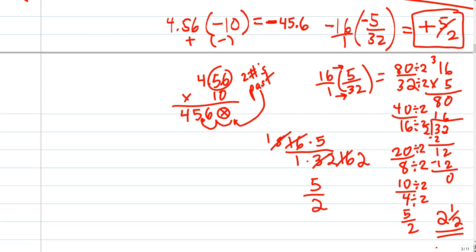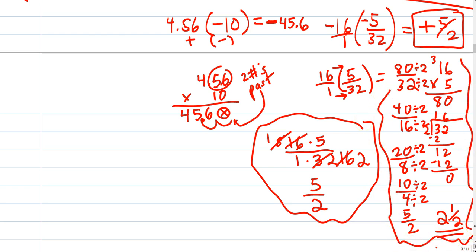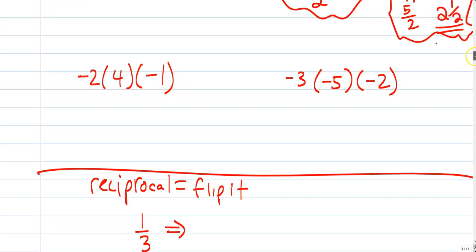Which way's better? Well, that's completely up to you. If you like what I showed here, do it that way. If that is utter nonsense to you, then do it this way. Either way, it doesn't matter. You're still doing the same mathematics, getting the same answer. Do what gets it right. Do what helps you understand what you're doing. All right, let's keep going.